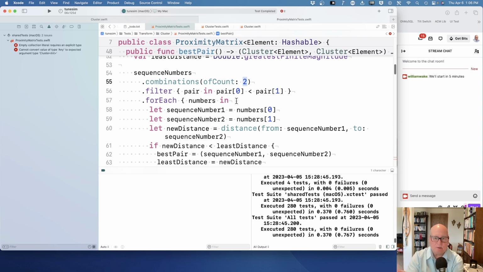Let's take row 2. We wouldn't do 2, 1 or 2, 2 because they're less than or equal. So we only keep the ones that are less than. Does that make sense? We're going to get 1, 2, 1, 3, 1, 4, 1, 5, 2, 3, 2, 4, 2, 5, 3, 4, 3, 5, 4, 5.